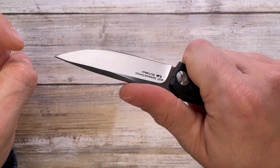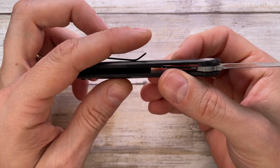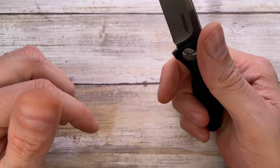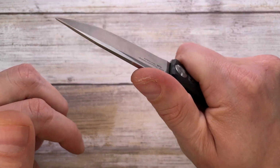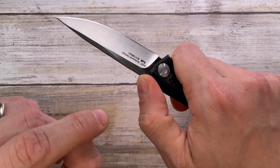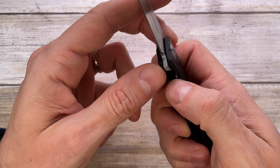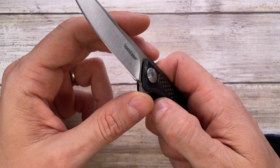There's basically a little bit of hotspots. As you can see, the clip ramp is pretty steep, so here there's a little bit of hotspot going on. It's not too crazy, but I still feel it. The jimping is absolutely functional, really grippy and good. The lock bar is pretty easy to release because of this cutout, so nicely done.